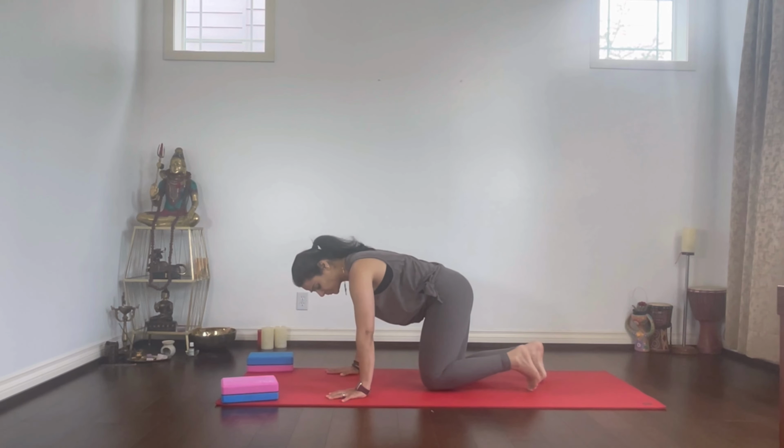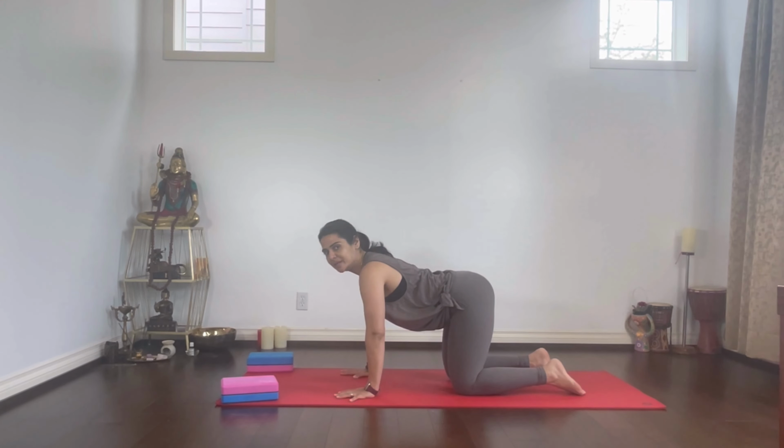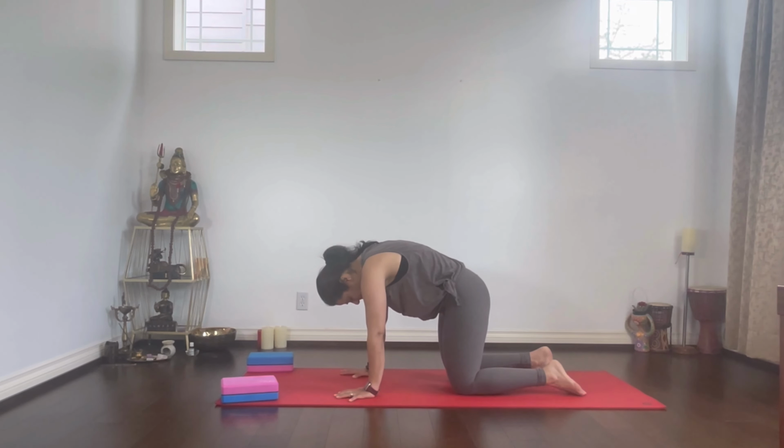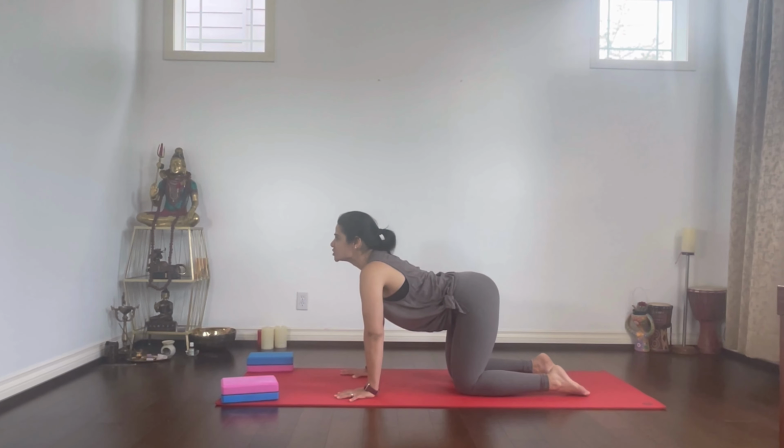Coming into a tabletop position, pressing your fingertips. As you inhale, lift your chin up, chest up, look up. Exhale, rounding your spine. Pressing the fingertips, the shin bones down. Inhale, look up, chin up, chest up.